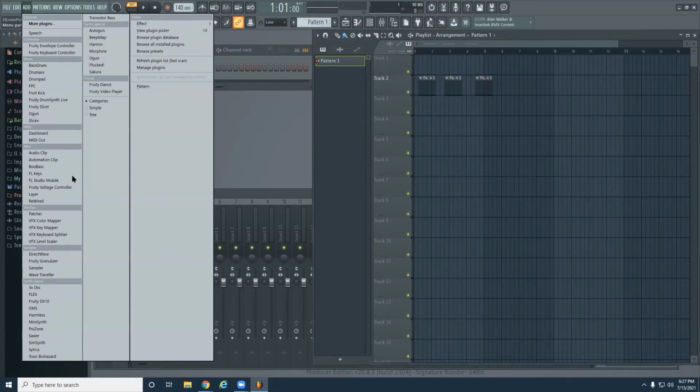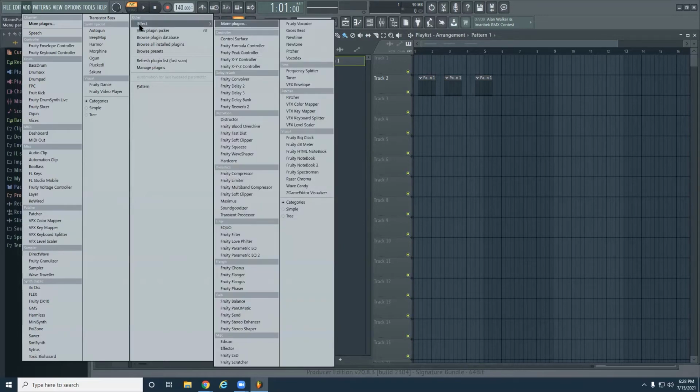Under Add, this is where you can add any kind of effects or plugins. Effects would be under Other and then Effect, and then you'd see all your effects here. So this is where your reverb and any kind of creative effects are. Like distortion, if you wanted distortion on purpose, maybe metal music or maybe EDM where it's supposed to have that crunchy distorted sound. That's where you could add it here. All your compressors, your EQs, flangers, chorus, all those ones are in that reverb type of thing. They'll affect the way that the vocal or instrument sounds.